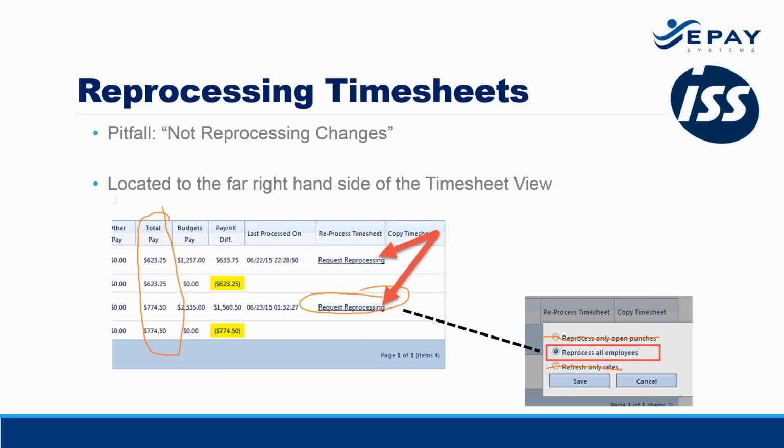So like I mentioned, as a submitter and an approver who will have to be in here on a weekly basis anyhow, it doesn't hurt you. Just go to your job timesheet, click on Request Reprocessing, reprocess all employees, hit Save, and run it for each of your jobs. It's just kind of a fail-safe, one last thing you can do to be proactive in making sure that the employee gets paid correctly.